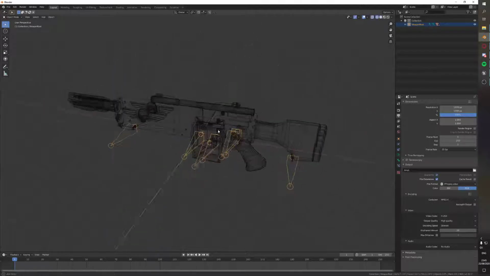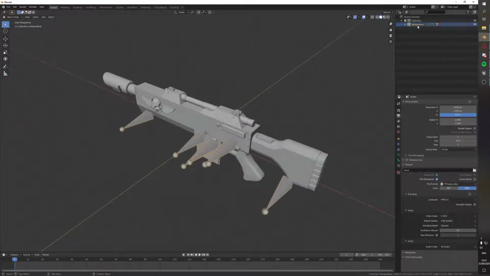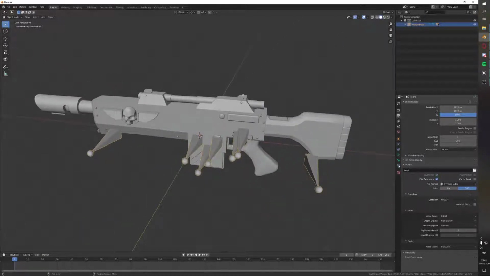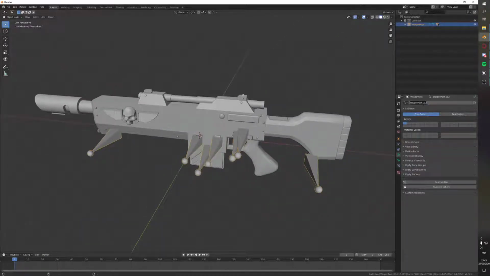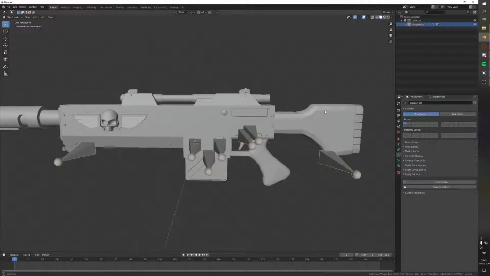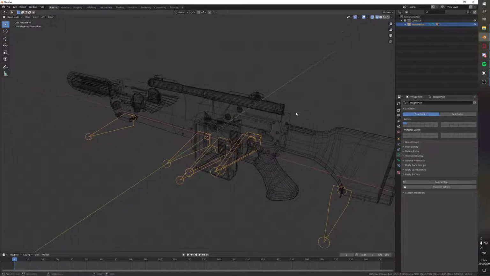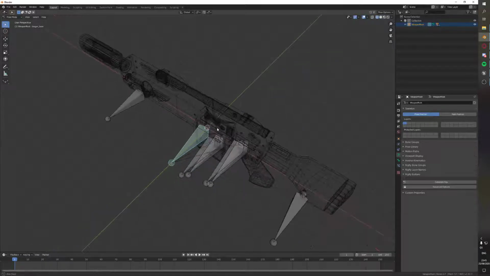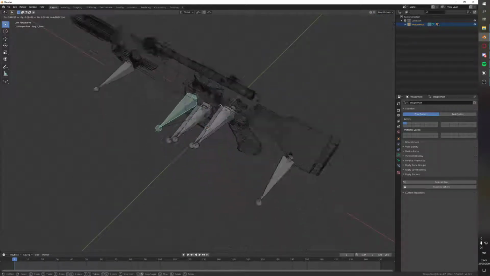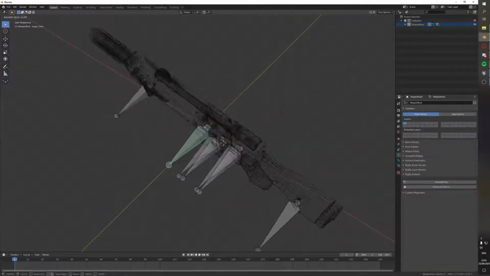So what you're going to want to do then is make sure that the object is named weapon root up here. Make sure it's weapon root. And then you're going to make sure this is also weapon root, not that this really matters, in the running guide tab. And you're going to make sure that all the bones have a parented bone, the base bone.